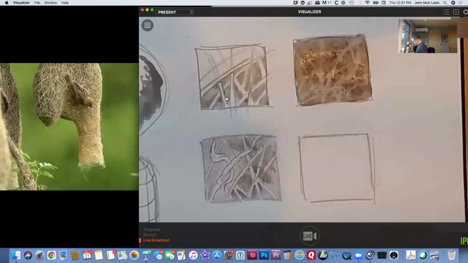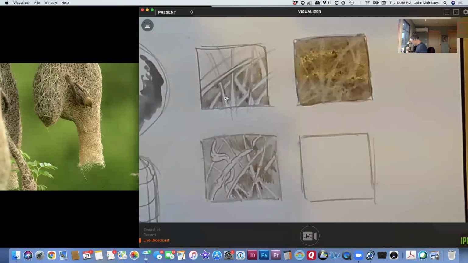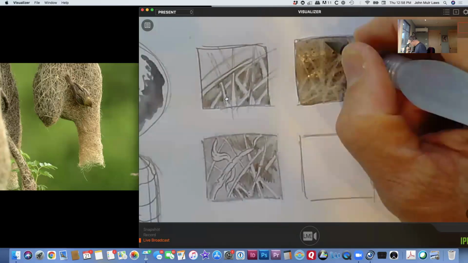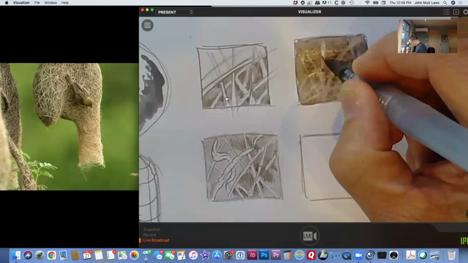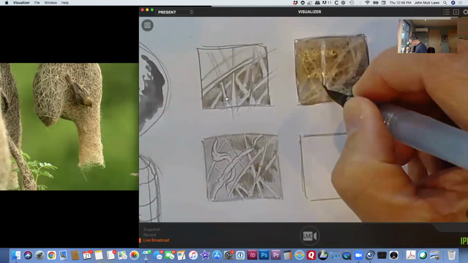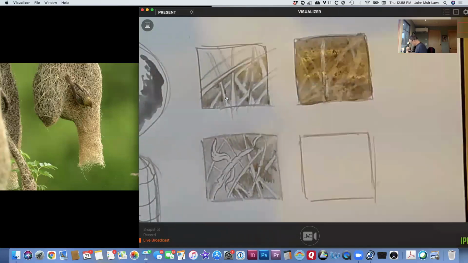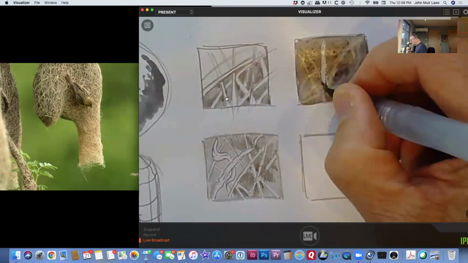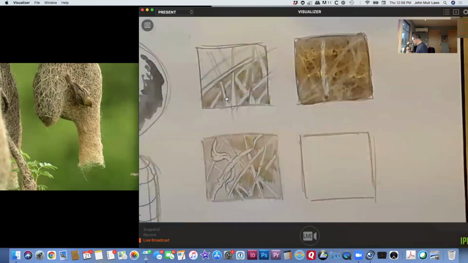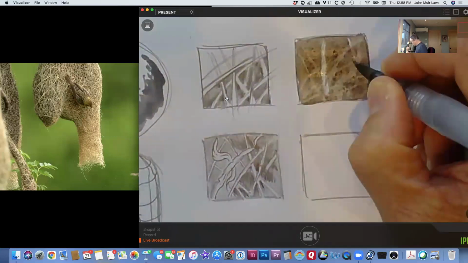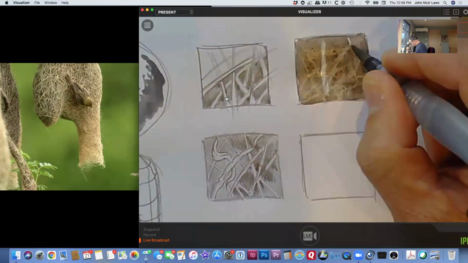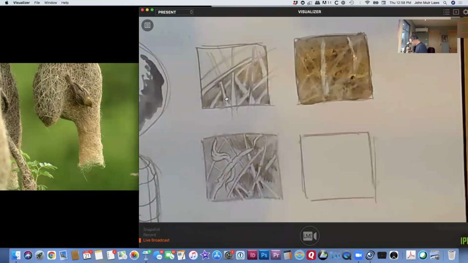If I take a clean brush, because there's sort of a waxy surface here, I can, with a clean brush, come along and wipe off more of the paint that is sitting on top of that wax. And I don't have to do it for all of them, because this is sort of like lifting out.